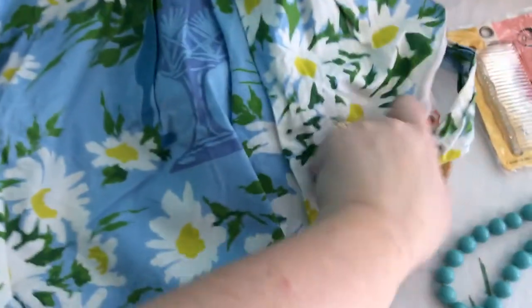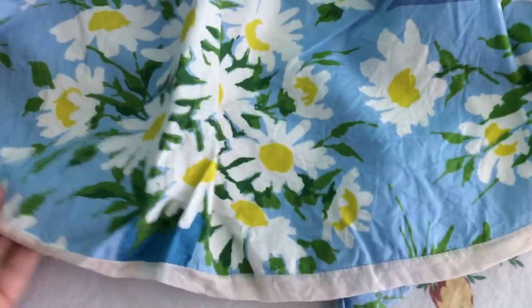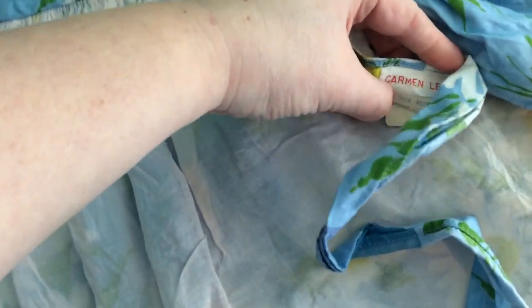This one wasn't in as good shape, but I thought it was cute. I think that maybe somebody put this in the washing machine, and it maybe shrunk. It didn't wash well. It's really wrinkly. I'll have to try to figure it out and press it myself. The back actually has like a pink tone in the white. So I'm thinking that maybe somebody washed this and didn't wash it properly and it shrunk a little bit, but I'm gonna steam it, hand wash it myself and just see if I can't get it to look a little bit better. This one actually, the other two did not have a maker. I believe they're homemade, but this one says Carmen Lee on it. So I thought that was neat, and I'll look up the maker.